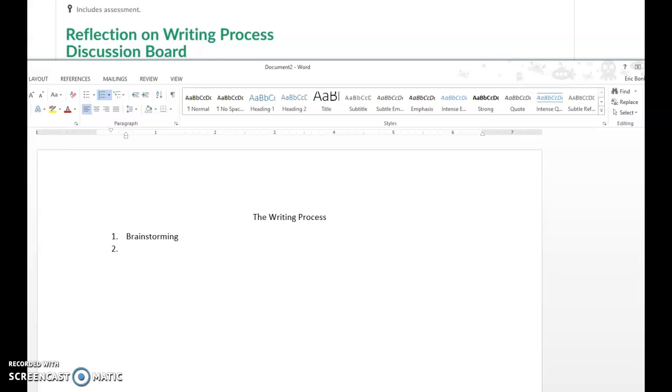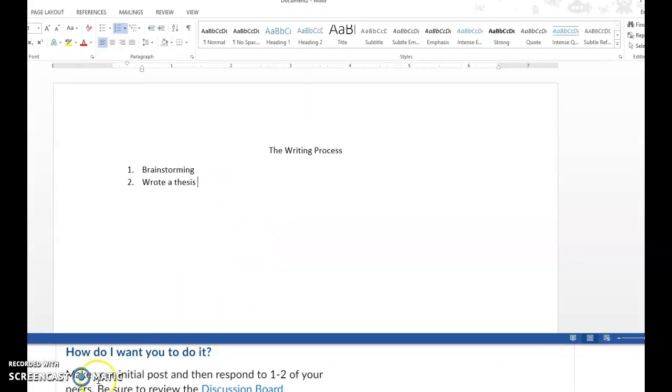The next thing you did was you wrote a thesis. You created a thesis from your brainstorming. You came up with a thesis statement that explained one specific personal experience, and a way in which that experience taught you about critical thinking, whether you displayed a skill or characteristic of a critical thinker or whether you didn't and you should have. So we've got the brainstorming process, and then you wrote a thesis. And then if you think back to the document you turned in of the revised thesis, you revised your thesis. After that, you wrote an outline, and then you wrote a draft. Those are the steps that we've taken, and this is all part of the writing process.